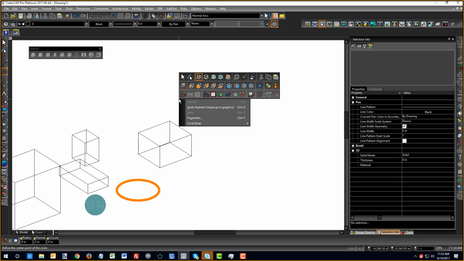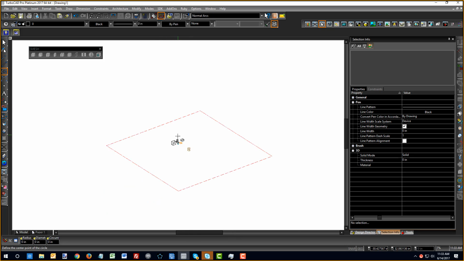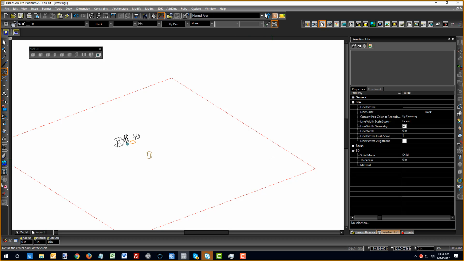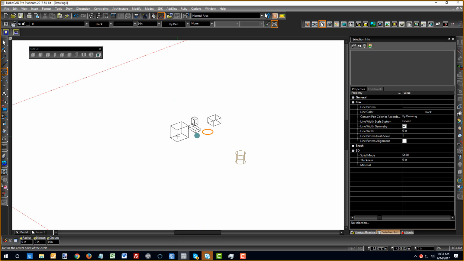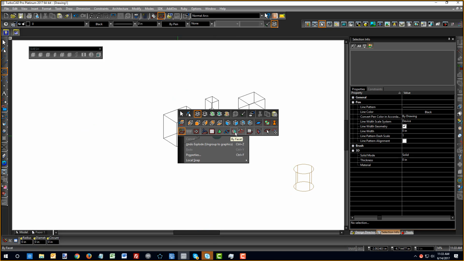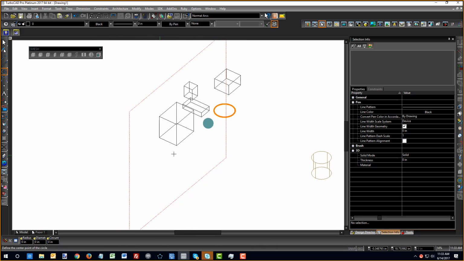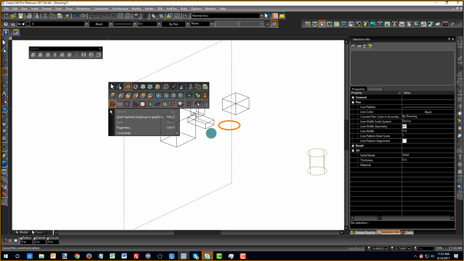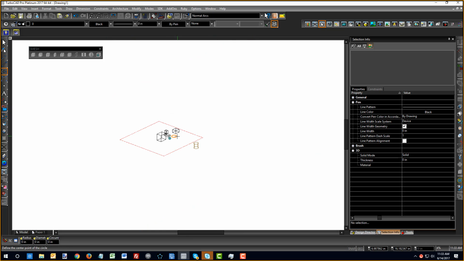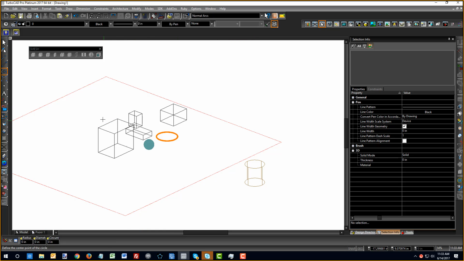In the case of workplanes, you can always right click and show and hide the workplane, and when you do that you'll get this red rectangle, and that will change depending on where the workplane is. So if I right click here and say workplane by facet, click on this facet, notice I get the indicator that the workplane is now there. If I want to set that back to the world plane, which is the default, I can right click and say plane by world. That works the same across the board, whether you're working with Pro or Deluxe or Expert.